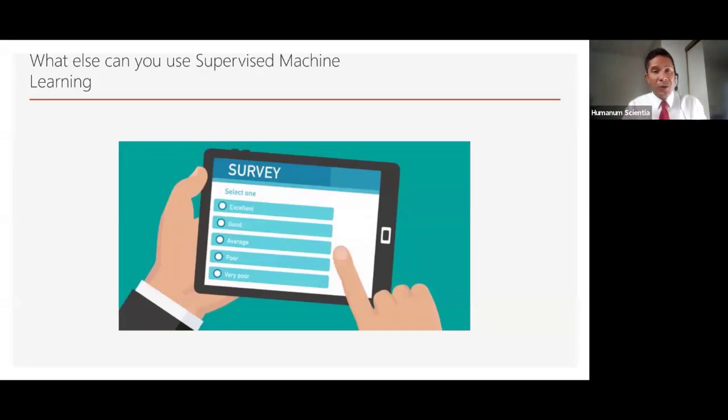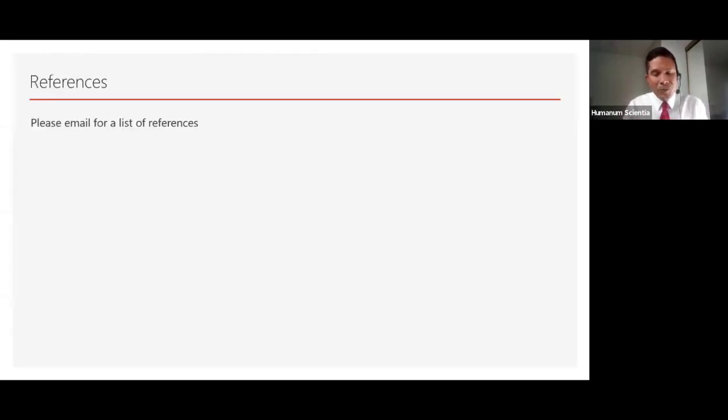Another way you can use supervised machine learning is to analyze faculty, student, and staff surveys. It will identify those factors, those variables that are very important when it comes to student satisfaction, faculty satisfaction, staff satisfaction. It will tell you this factor had the greatest impact upon student satisfaction. This variable had the greatest impact upon faculty satisfaction. That way you can focus on those factors that had the greatest impact on improving student, faculty, and staff satisfaction, and you can make a greater impact on your university. So you can use supervised machine learning to do this as well. And so those are things that you can do with machine learning.